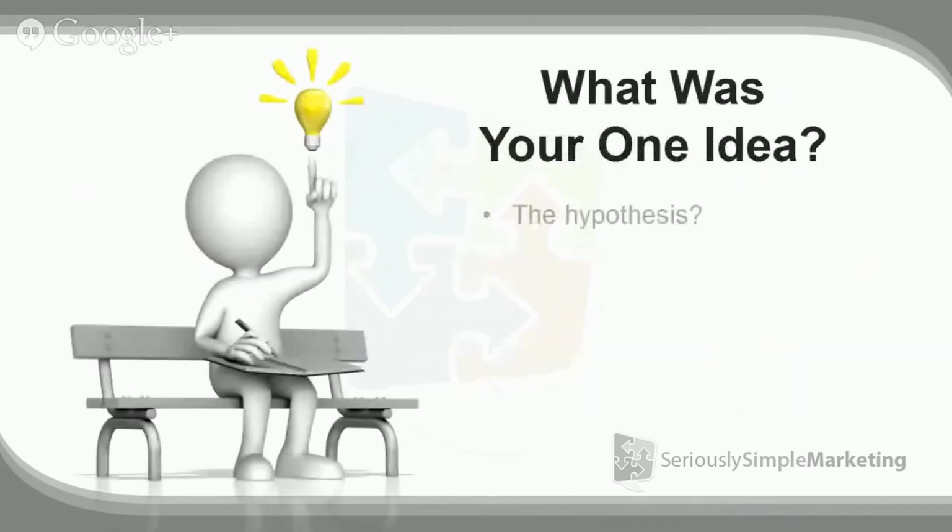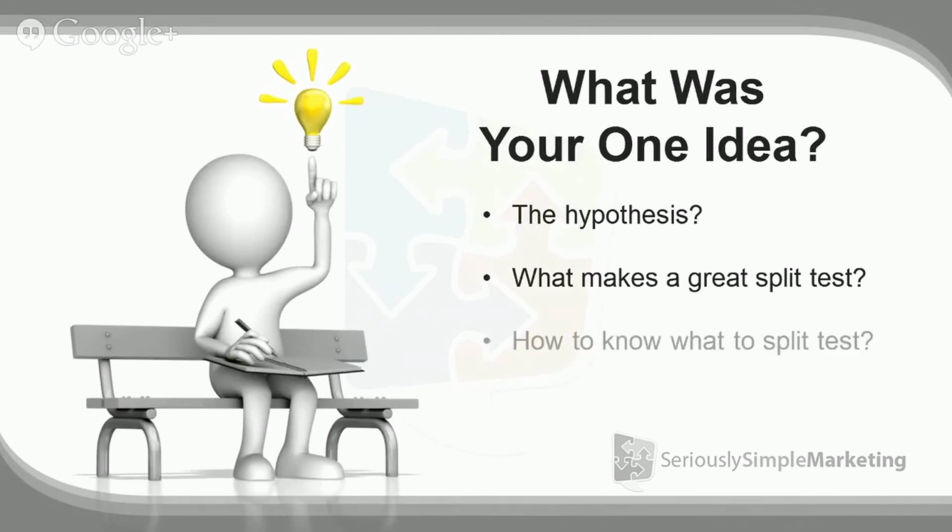Okay, so what was your one idea? Was the idea of the hypothesis and making sure that you have a hypothesis for every test? Was it what makes a great split test, and actually judging the results, knowing when to call a split test, right? Knowing when it actually is a real result versus just sort of a convenient result that may or may not be true. And then how do you know what to split test? Maybe that was it, right? You're thinking, okay, well, yeah, I have testing software, but I'm just always out of ideas. I'm not sure what to do.